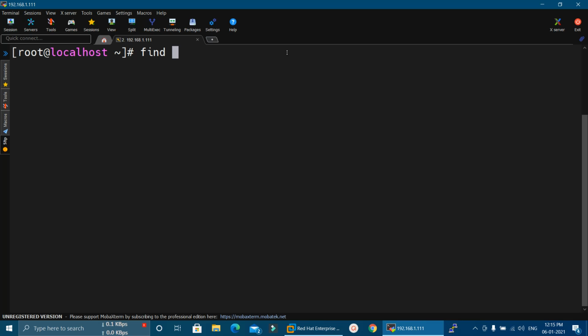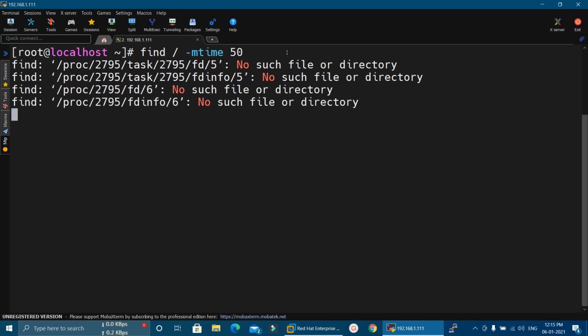Suppose we want to find them in the entire system, so I will mention / here, then I will use the option -mtime. Mtime stands for modification time, and then I will write 50, which will take the option in days by default. Press enter. So if the files are there, it will display them.